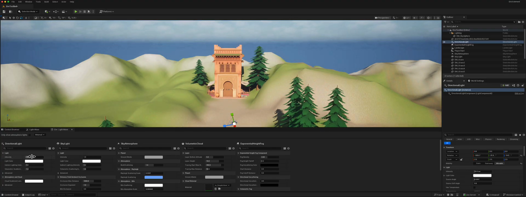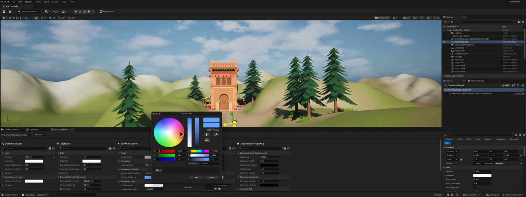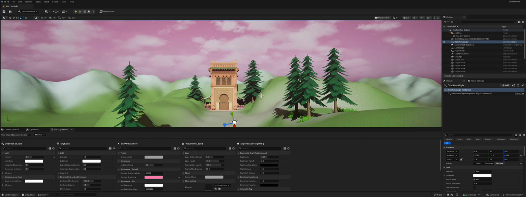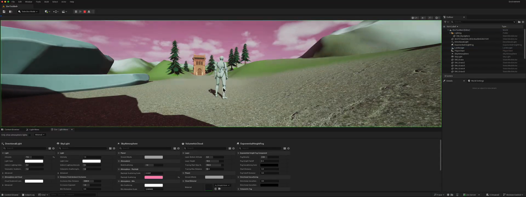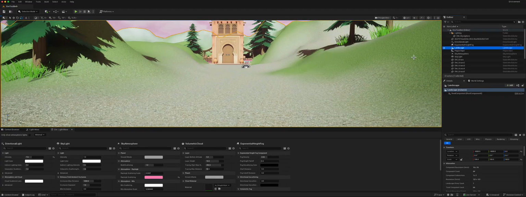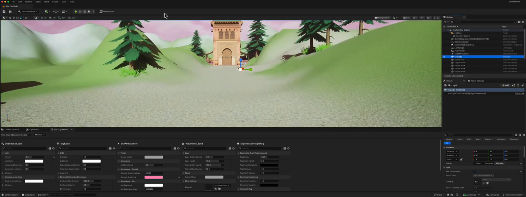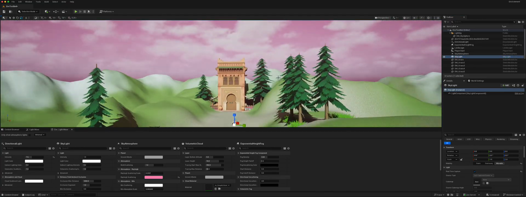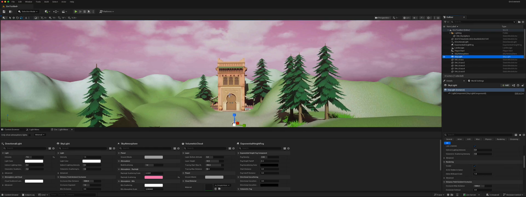So for our directional light, we can adjust the intensity here. This is a nice way because you always want to tweak your lighting and your sky atmosphere, so that you can adjust basic stuff like this and get an atmosphere for your game, whatever you're trying to do, whether it's cartoony or otherwise. If we select our skylight here, a lot of times if for whatever reason it doesn't look exactly the same, make sure real time capture is on under skylight.